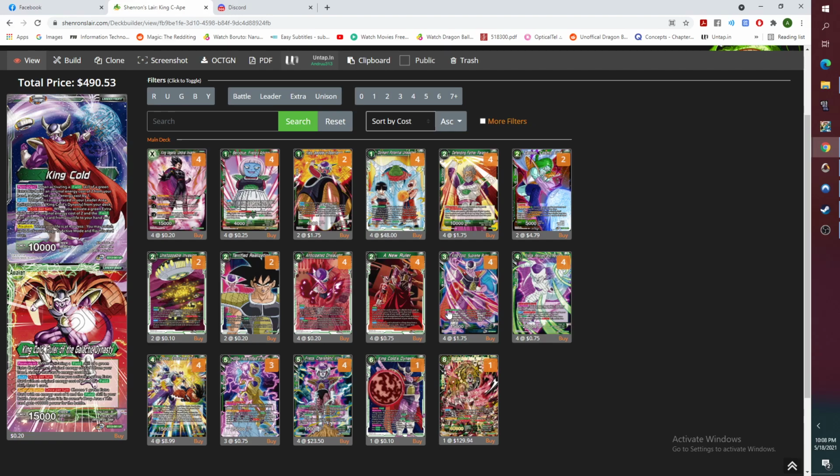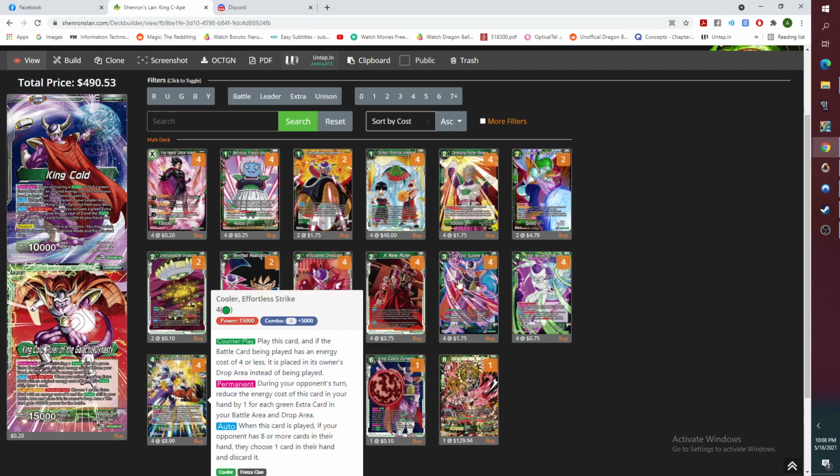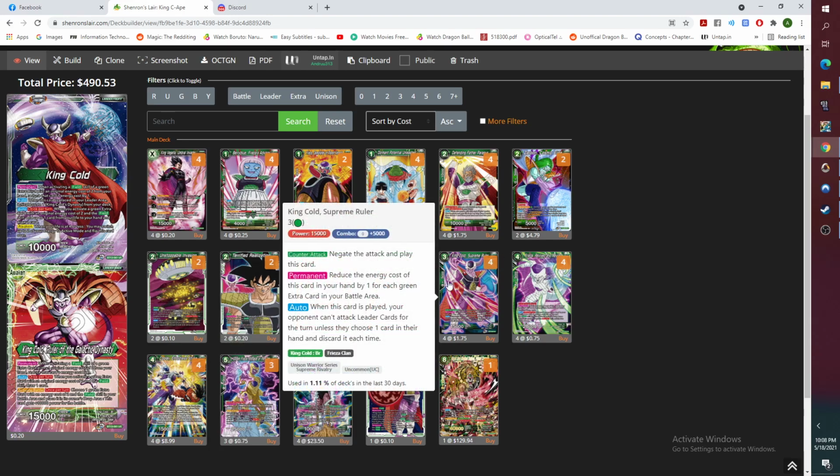Then we have King Cold Supreme and Cooler. Yeah, so King Cold, both of these are basically your premier counters. So one of them is like mini Topo, because you're gonna make him cost one, and he's gonna come down as a 15k body that your opponent can't attack you with unless they pitch a card. Now it's not like full on Topo, they can still attack your battle cards, they can still attack your Unison, but just being able to defend your leader is really what matters.